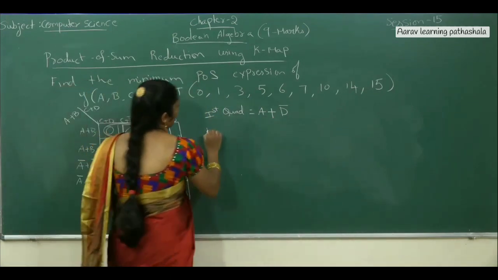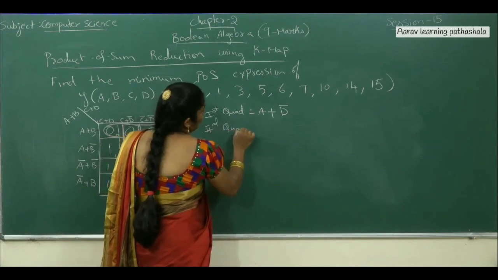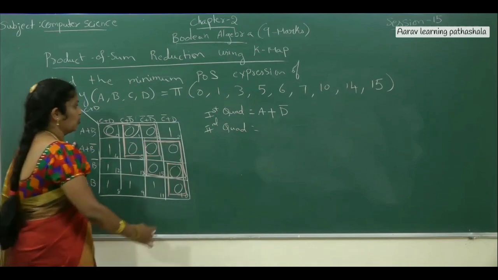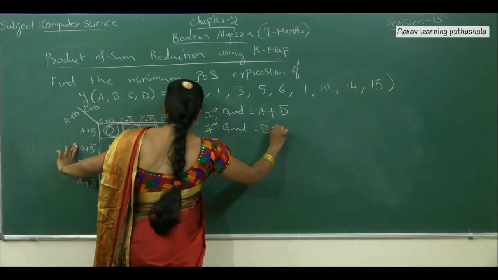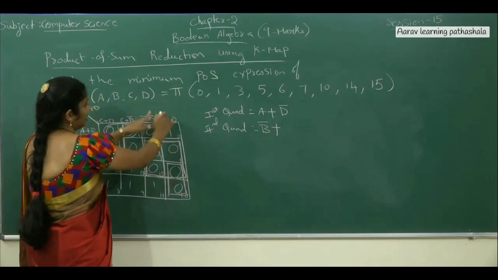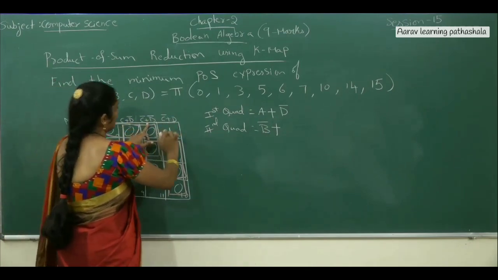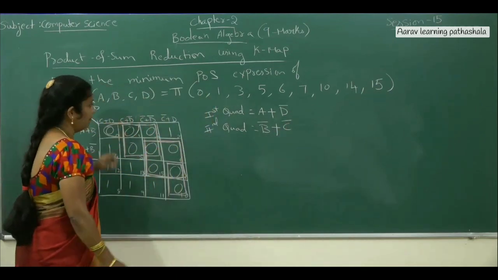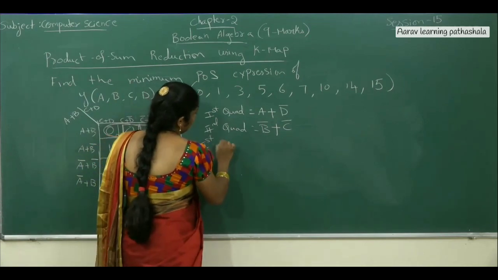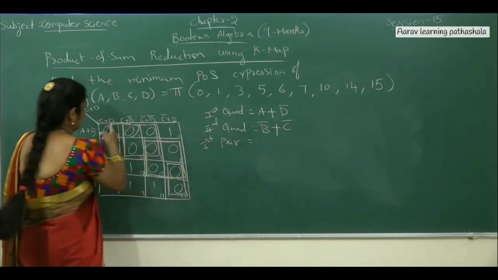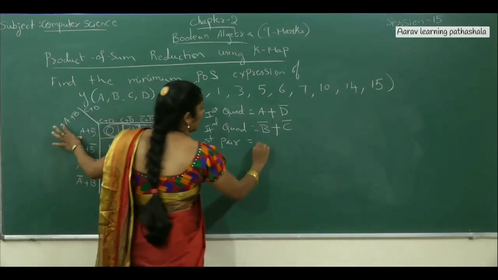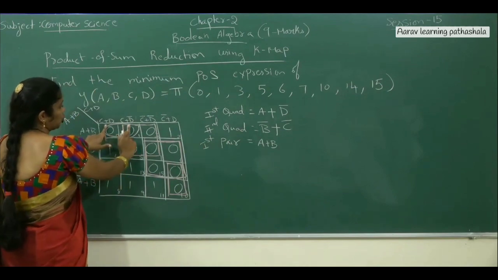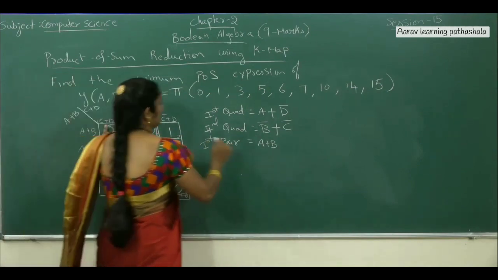Now I'm going to take the second quad. Second quad value equals. B bar is the common factor, plus. See the column wise here. D bar, D will cancel, the common factor will be C bar. Now is it clear? Next take the pair. First pair. Take the first pair. In this only 1 row we have, that's why A plus B. But column wise we have 2 columns, that's why in these 2 columns the common factor will be C only, plus C.